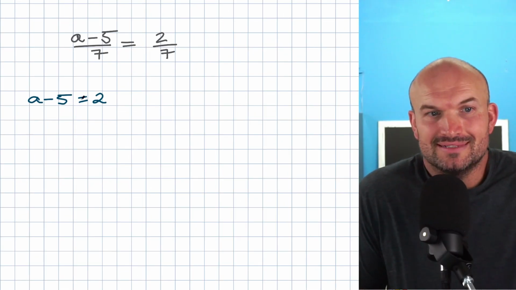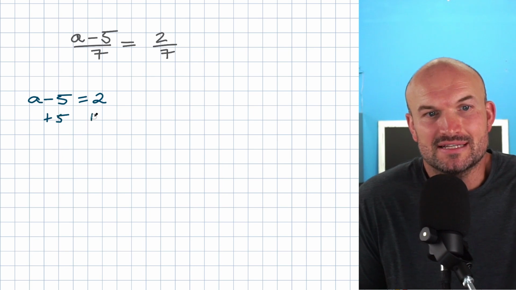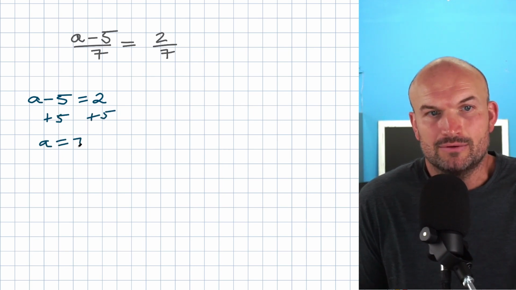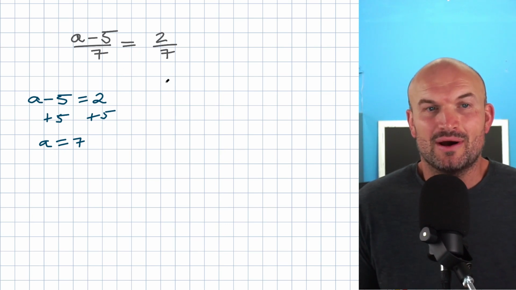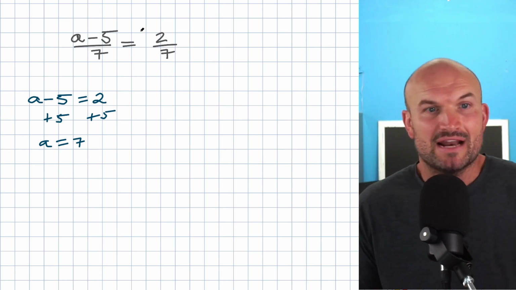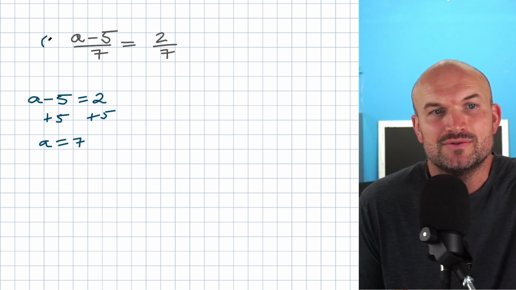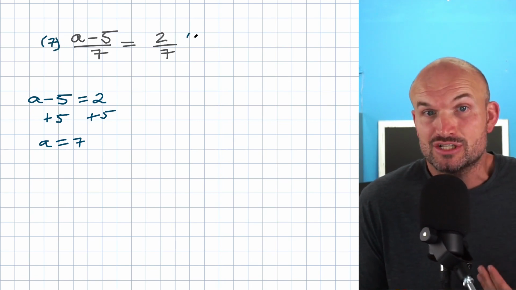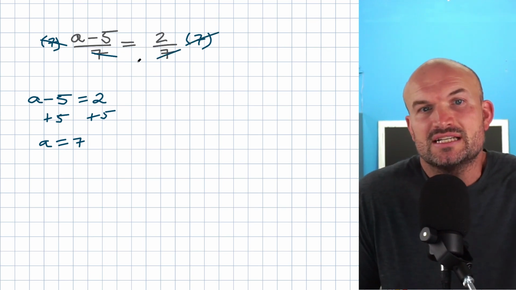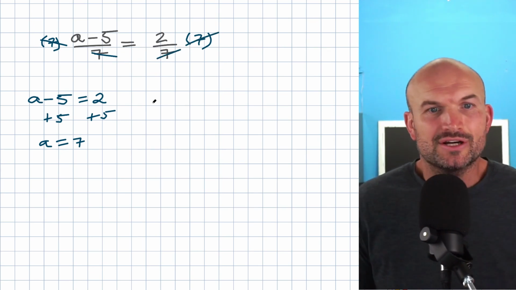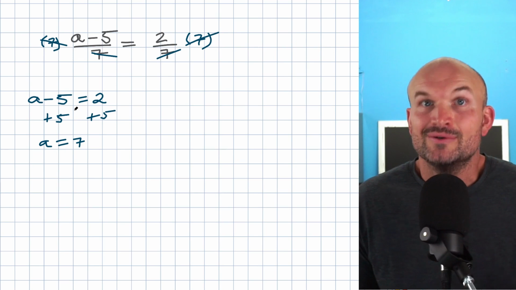to each other. And voila, now you can just go ahead and add a 5 to both sides and you are done. So a is going to equal 7. Now, again, we could also use our inverse operations, right? We could also just go ahead and multiply by 7 on both sides. But again, that's the way that I like to teach students: get rid of the denominators. But again, what are you going to get? The 7s are just going to divide out when you multiply on both sides, and you're going to get the exact same equation, which is going to give you the exact same answer.